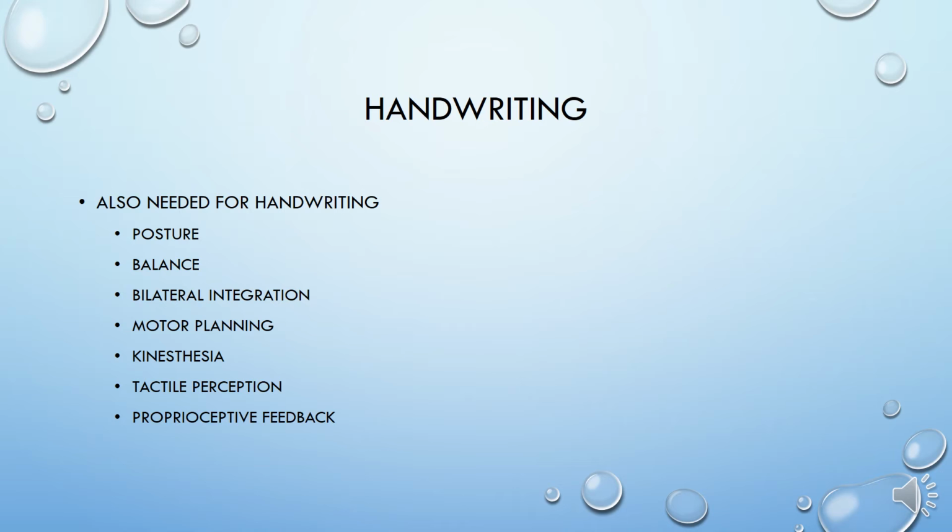You need both hands to be integrated together, bilateral integration, because you have to hold the paper, stabilize the paper with one hand while you're writing with the other. And you're also going to be crossing midline, right? When you're writing across the paper, you're going to get to the midline and you have to keep going. So since our words go from left to right, if you are right-handed, as most people are, not me, but most people, you have to cross midline every time you start a new sentence. So both sides of your body have to be well integrated together. So you cross midline to start writing, and then you come across midline as you finish writing that line, and then you cross back over again to start your new line. So that's required for that.